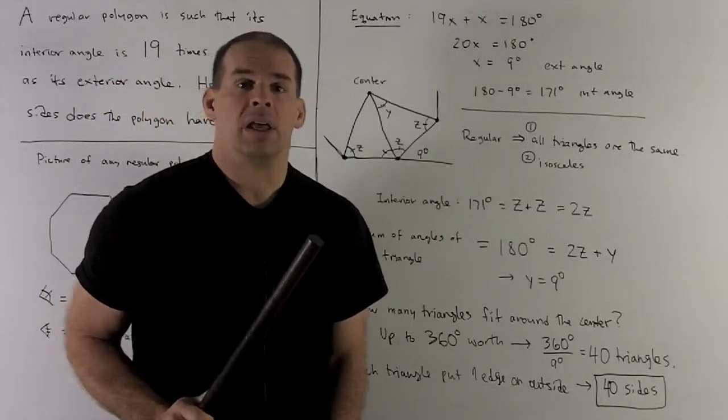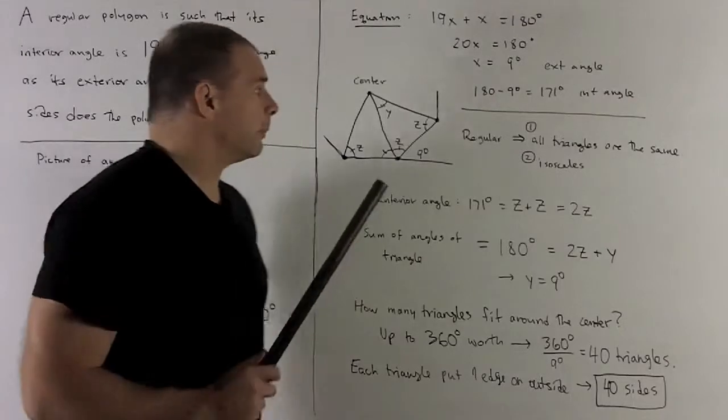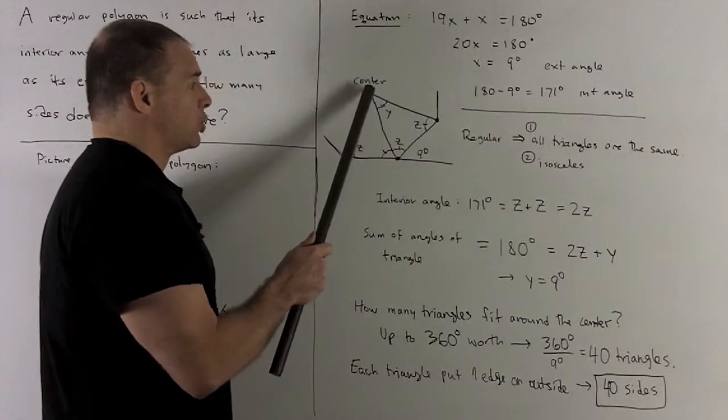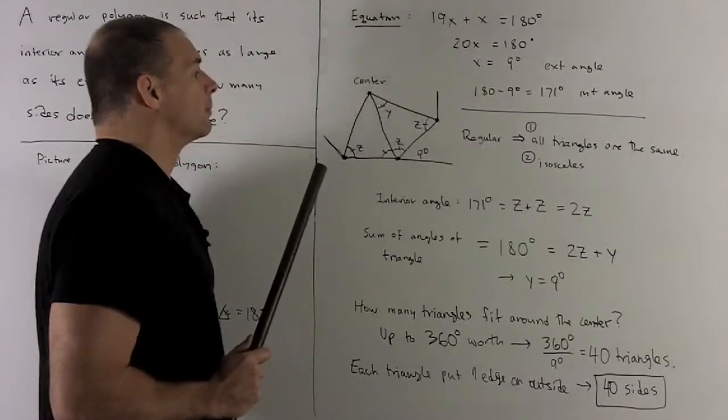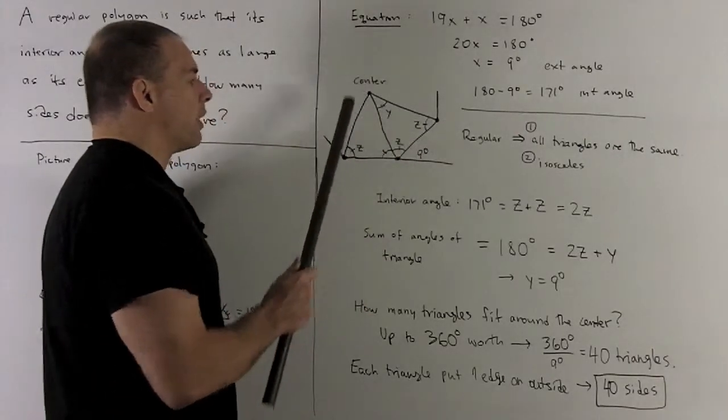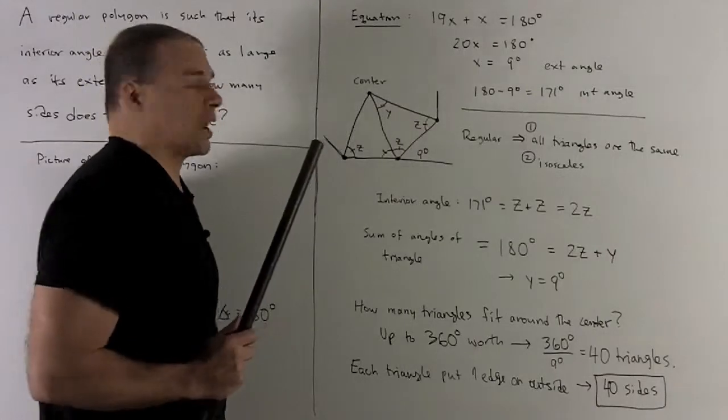Next step, let's take our polygon. We're going to put in the center, and then we're drawing all the segments going from the center to the vertices. What's going to happen? This is going to carve up our polygon into a bunch of triangles.